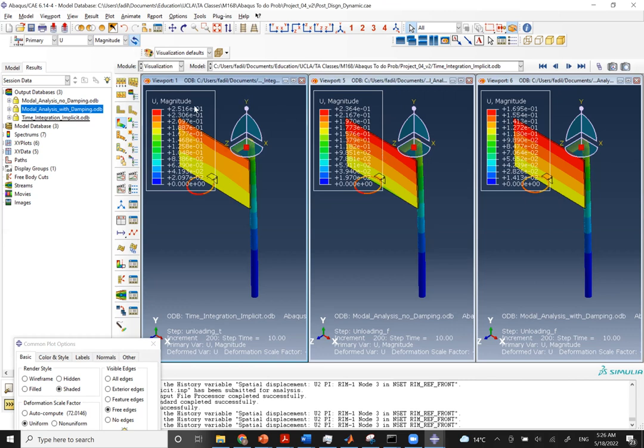Ideally, if we have the time integration and modal analysis and they both are very similar, then that's good. The one on the left here is time integration, and the one on the right is the modal analysis. And the modal analysis was very fast in computation. And look at the results here. The maximum stress is 2.5, this is 2.3, and the minimum value is here 1.97, this 2.097. So you can see that the results between these two are quite similar.